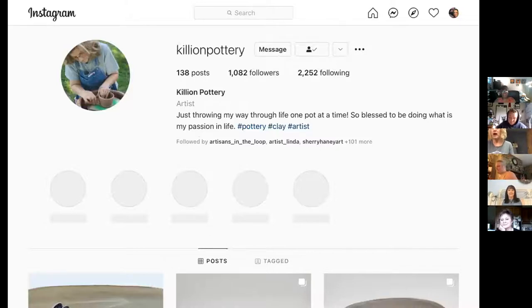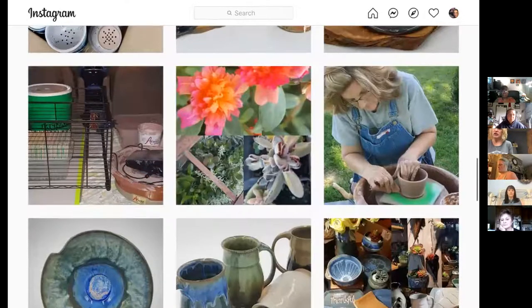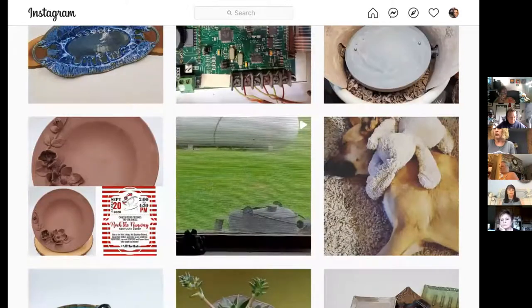She's done a great job. She has a picture of her there throwing, and there she's got some of her flowers. She's interacting, she's selling things on here. She has a picture of how her pottery can be utilized. Love the picture of her dog with his stuffed toy on him. I think things like that are great. She's done a really good job.